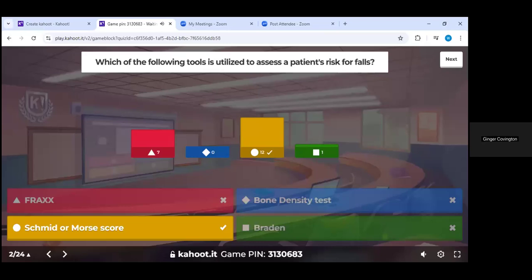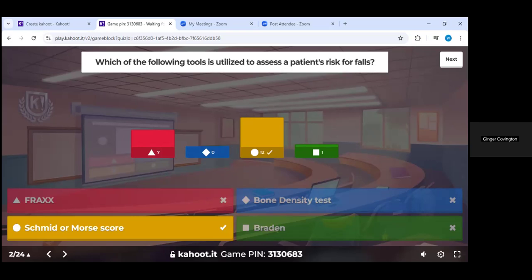Okay, when we were talking about falls, make sure you know some of the risk factors for falls for your older adults. The Schmid or Morse are scales that we utilize. Be familiar with the things that we look at when assessing the risk for falls, like medications or history of falls. We also talked about if your patient scores that they are at risk for falls, I think it's on the back of the Schmid maybe, there are examples of things, and we talked about it in class, that you would implement for that patient if you were worried about them being high risk for falls.